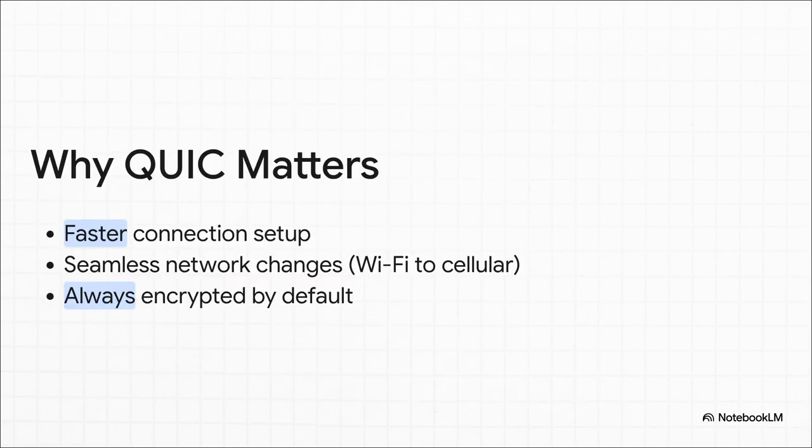So what does this actually mean for you in the real world? It's simple. With QUIC, that moment you walk out your front door and your phone drops Wi-Fi and jumps onto cellular, you don't even notice. Your connection doesn't die, it just seamlessly switches over. Your Spotify doesn't stutter, your YouTube video doesn't buffer, it just keeps going. That's the magic of QUIC.